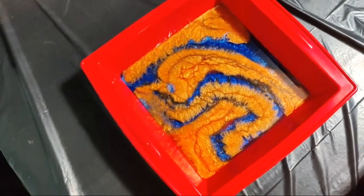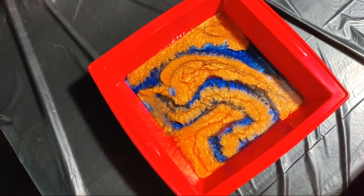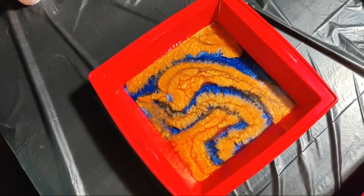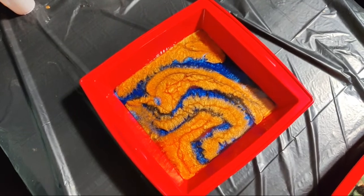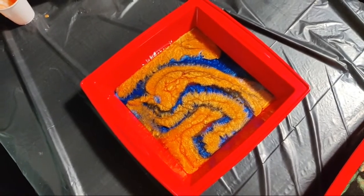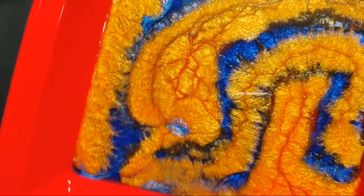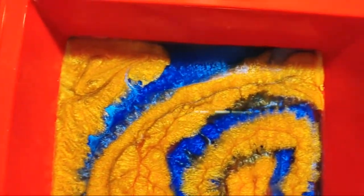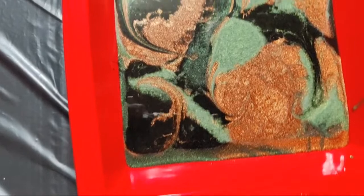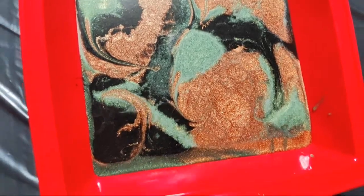And then this is the one that my wife did. How she gets these effects every single time, I do not know. I don't get it. She's so good at this. That's gorgeous. That's a gorgeous slab. I hope that it stays like that. They do change over time as they cure. Yeah, they do change, but not too much, not too bad. We'll hit it with the torch a couple more times too, just to make sure we get the bubbles out.